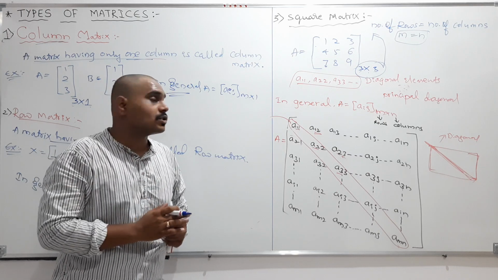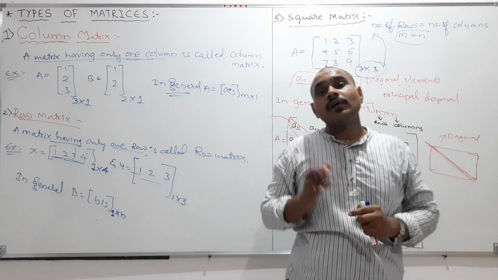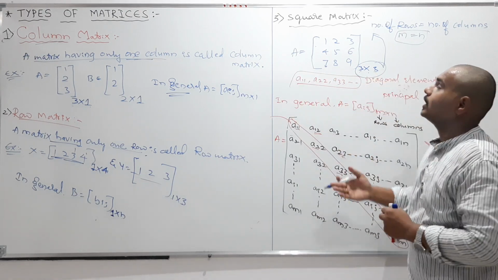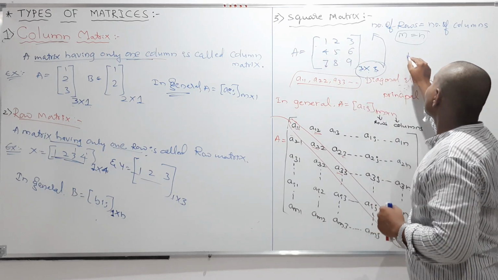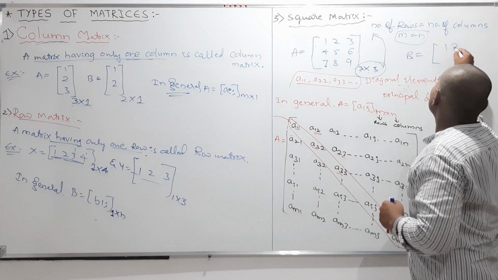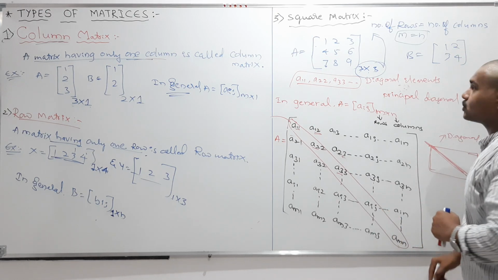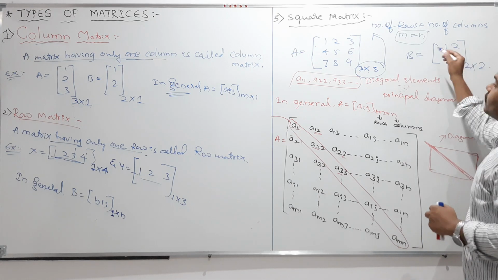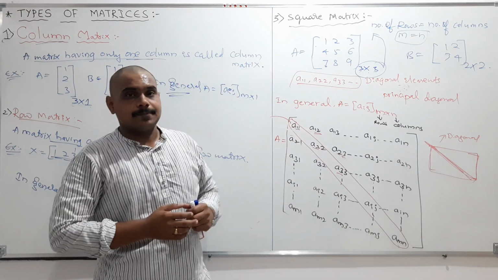So square matrix means what? A matrix is said to be a square matrix if the number of rows is equal to the number of columns. Then in such a matrix we can call it the square matrix. This is one example for the square matrix. And you can take another example, 1 2 3 4. So this is also an example for the square matrix, my dear students, because 2 rows are there, 2 columns are there. So therefore this is also a perfect example for the square matrix.